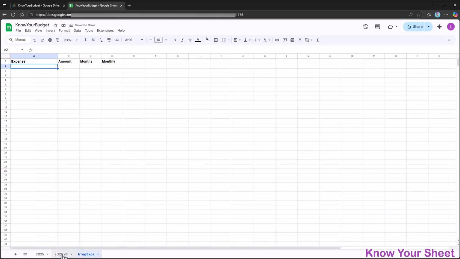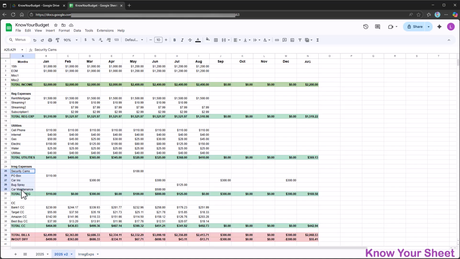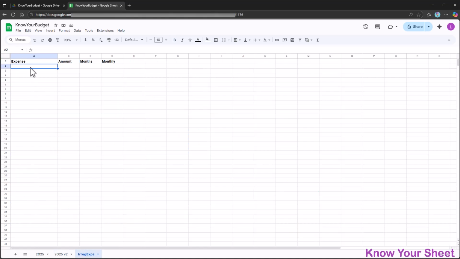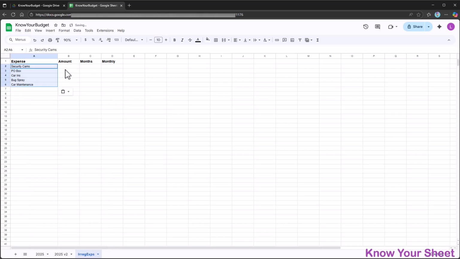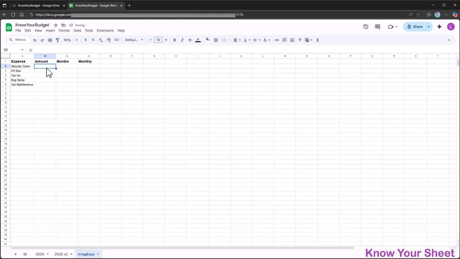Since we've already listed the expenses in our budget sheet, let's just copy those over so I don't have to retype them. Let's record the amounts that are due for each of these expenses.